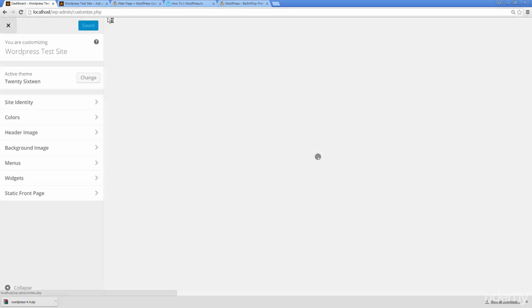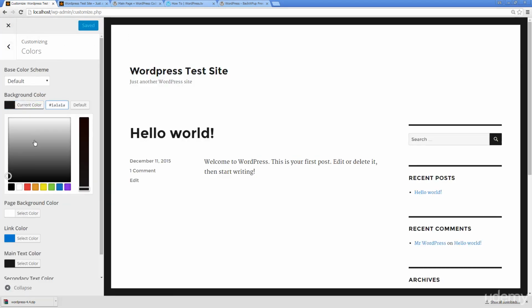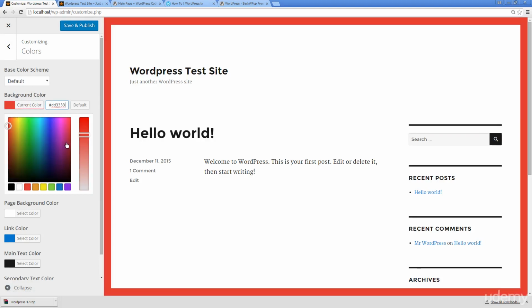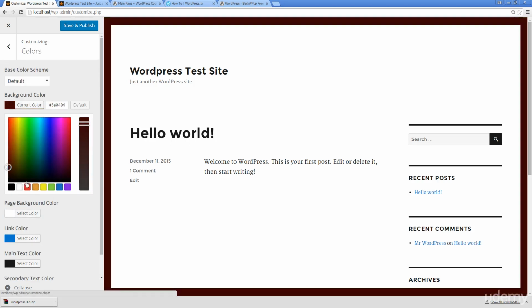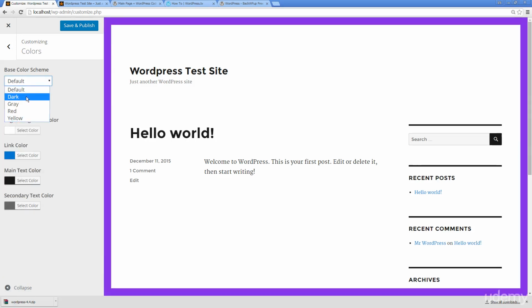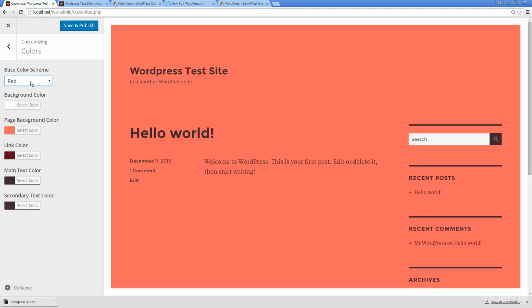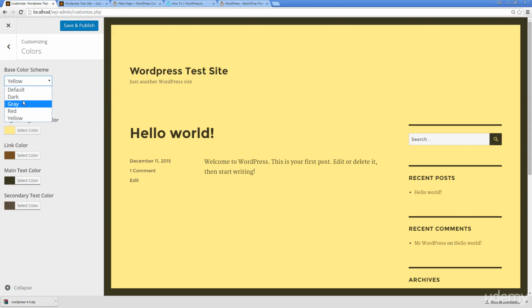So if you click this, this opens up the WordPress Customizer, and this gives you the ability to actually update colors. You also have some options to access this within the side menu, but this is just another easy way to really quickly get going with WordPress. So here, if I want to customize the way I want it to look, it gives me some default colors. I've got my default color scheme, so if I like one of these better than what I had originally, I can really easily flip through them.